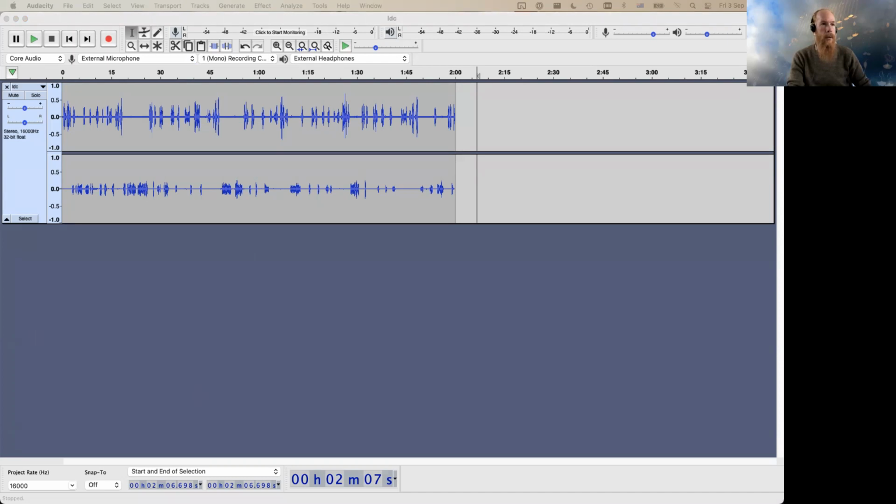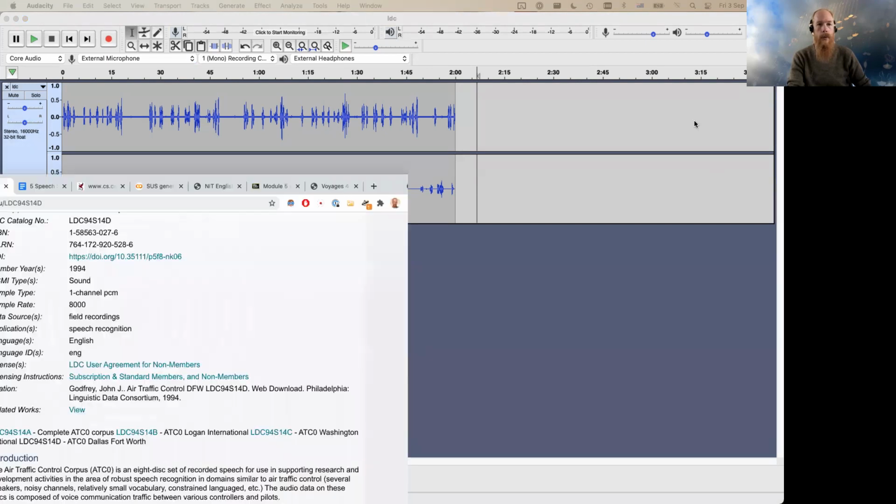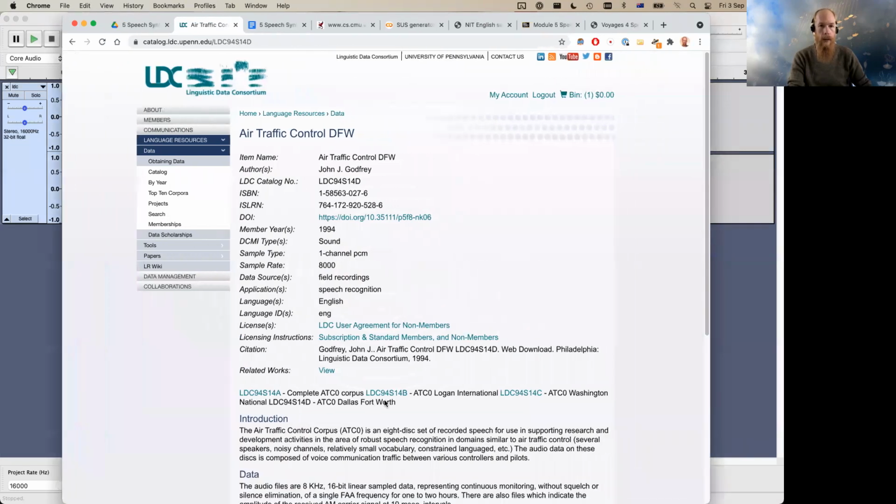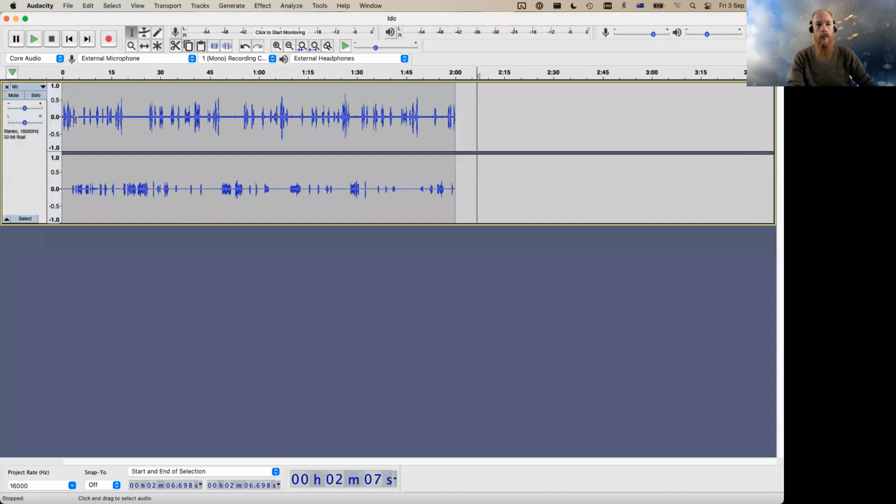And that audio file comes from a different data set of air traffic control, which this is the page about it. I think that's linked in the document. So this data set is often used for developing language tech, speech recognition. It's particular because it has these multiple speakers. It's quite noisy, although there's quite a contained vocabulary in what they're talking about.